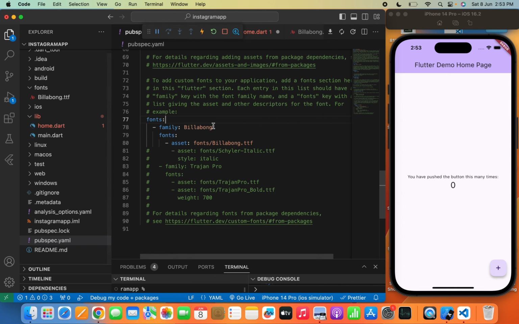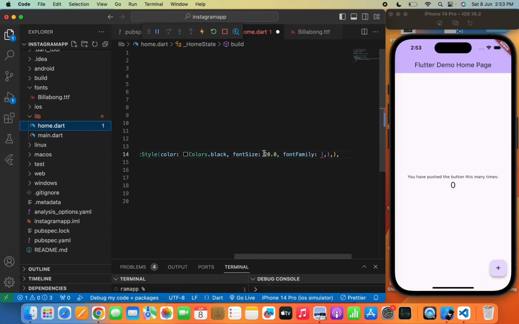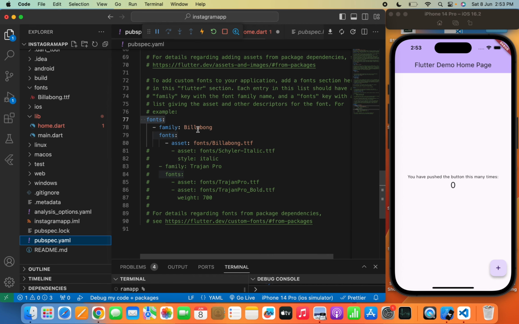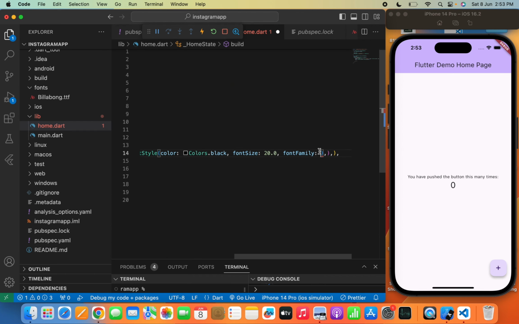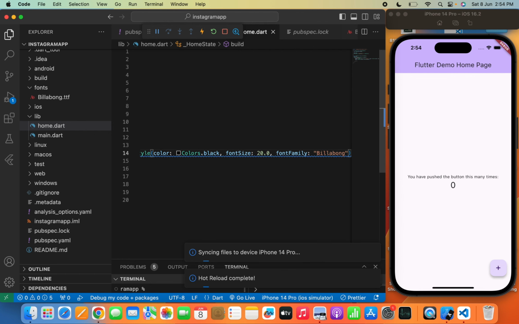You need to provide a specific path, like where your font is located, and you need to pass it in the fonts section. After this you can just write fontFamily, and you write the exact family name, which is Billabong. So I will write Billabong, yeah, something like this.